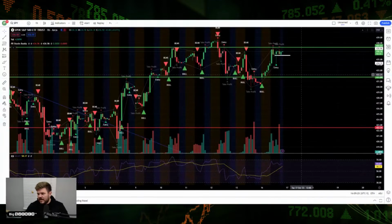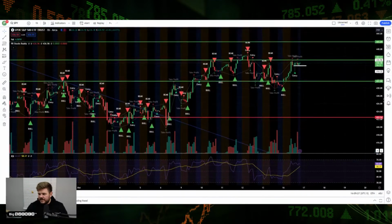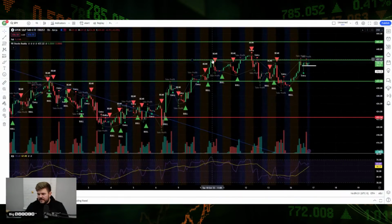That's a little bit of a watch and wait on SPY. We've been nailing this one nonstop. Look at those ranges we mapped out. You could have traded this once, 437, trade to the downside, go to 433, puts, win. You could have traded it again, downside 437 all the way to 430, huge puts, win.